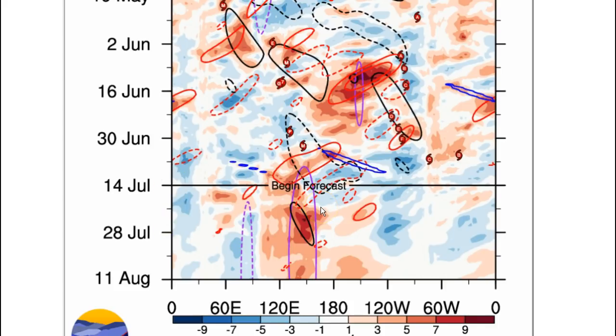A week from now, those easterly anomalies are forecast to be gone. Westerly anomalies building strong. Maybe a westerly wind burst, if anything, developing in the core of the Kelvin. There's 150 west. That's right in the core. That's the core of the Kelvin wave generation area. But also notice westerly anomalies starting to fill the Kelvin wave generation area and holding strong on down for the next 4 weeks. It's a month-long forecast, but that looks like a westerly wind burst there, and westerly anomalies building as we get later into this run.